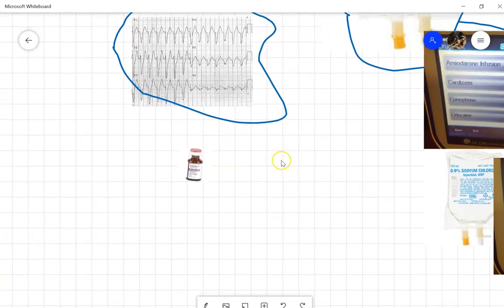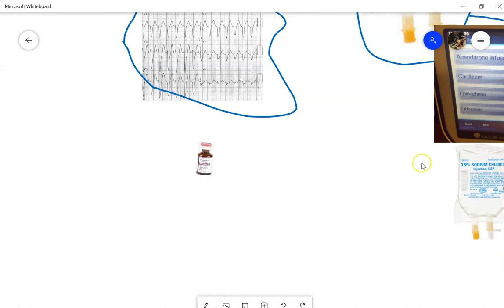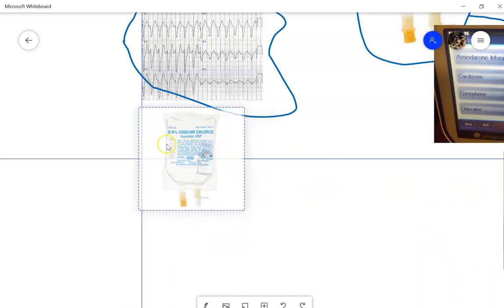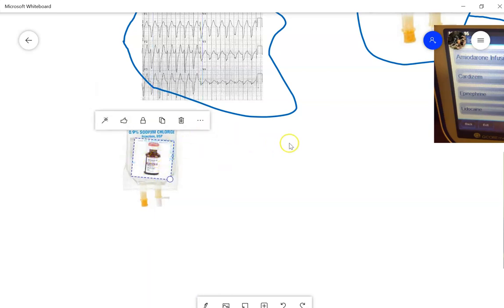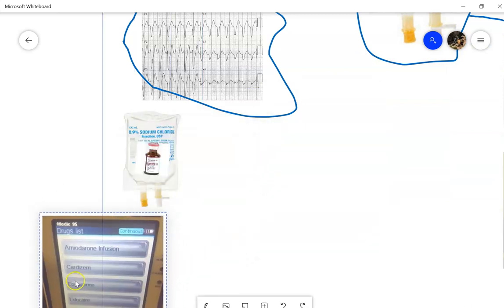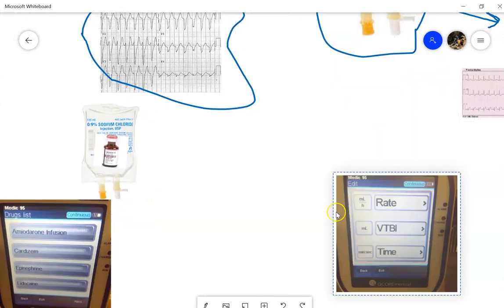All right, it's going to be amiodarone. So we're going to look at this amiodarone, and we're going to say, all right, well, we know we're going to mix that in a 100 bag, because we've done that for every route that we've done amiodarone so far. So let's just take that here. We'll put our amiodarone into our 100 bag. And now we know that this patient has a pulse, but we want to give them amiodarone. We know that we want to give amiodarone at a rate of 150 milligrams over 10 minutes. So let's look at our different pump options here real quick. Let's bring this guy down here, and our other pumps over here.